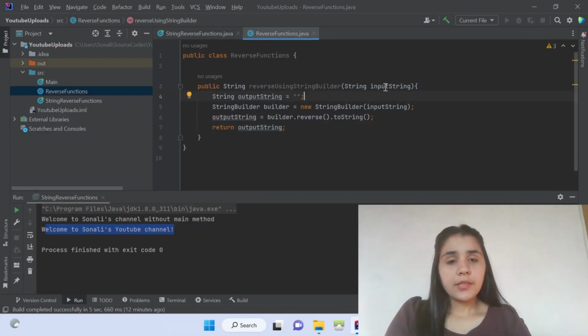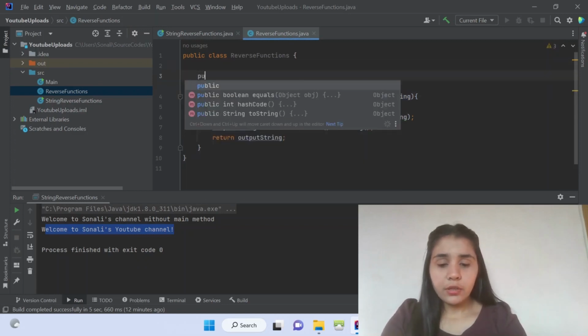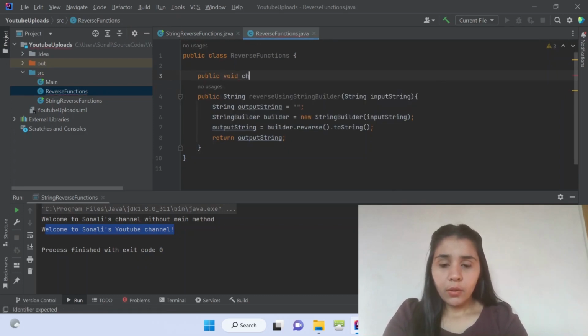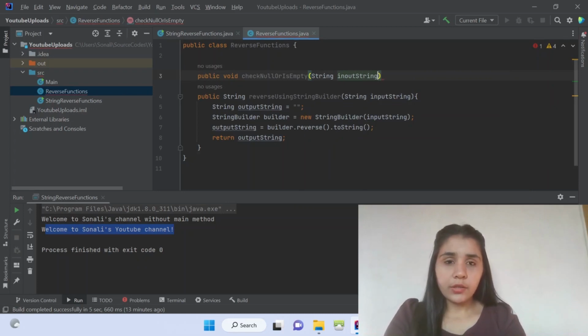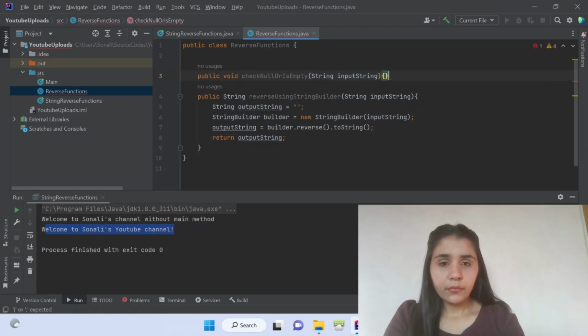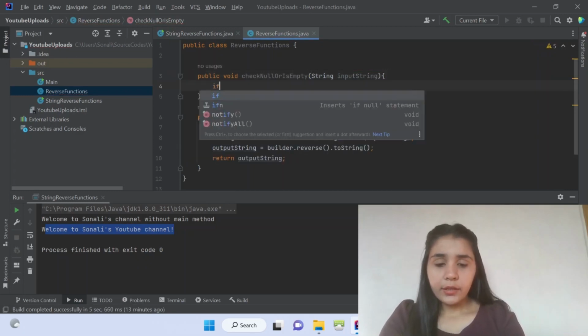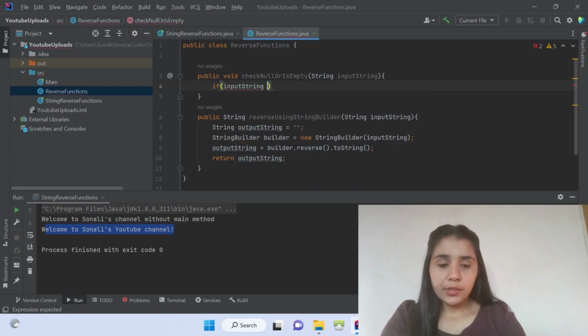Okay, let's consider the input string comes as null or empty, and you just don't want the code to run as expected, and you want to throw some exception. So in that case, maybe you can have one more function called checkNullOrIsEmpty. So you will be having this check on the input string. Here first you will check if the input string is null.